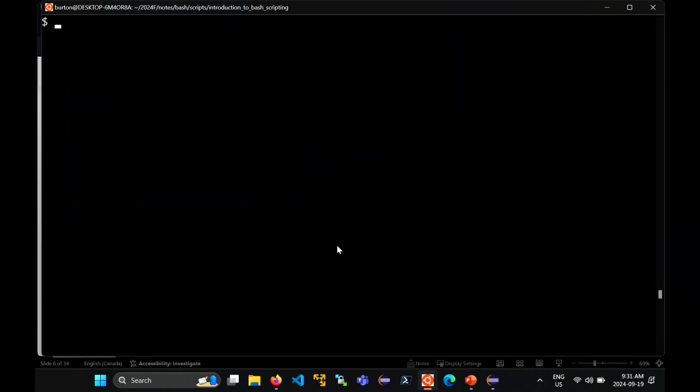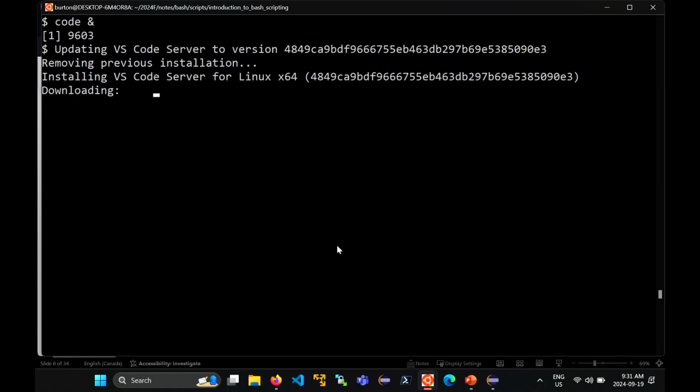All right, and now you need to somehow create your script file. So if you're in Windows, you want to start in Linux, and then you want to start up some editor in Linux. So if you're in Windows, you're probably using Visual Studio Code, and so you can just type code, and away you go. It might do something like this the first time you run it. On my computer, it does it every time I run it. I don't know why.